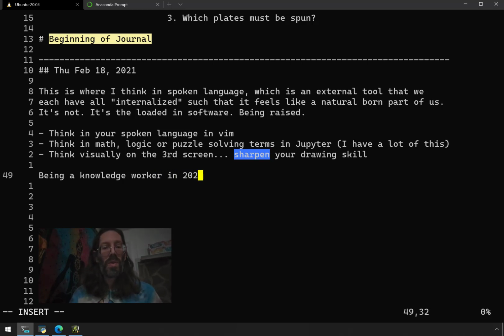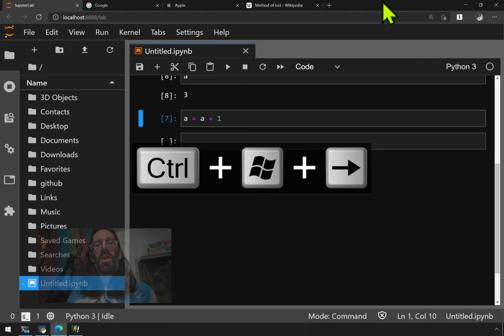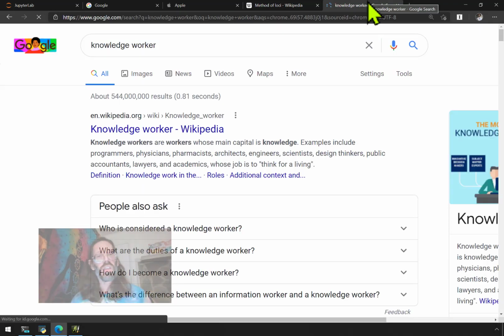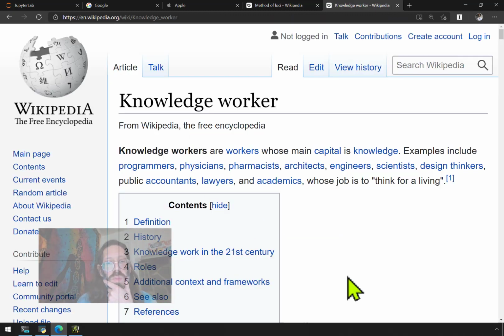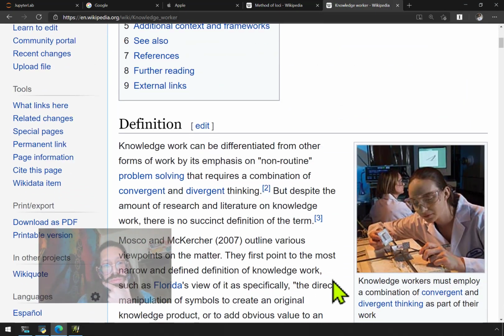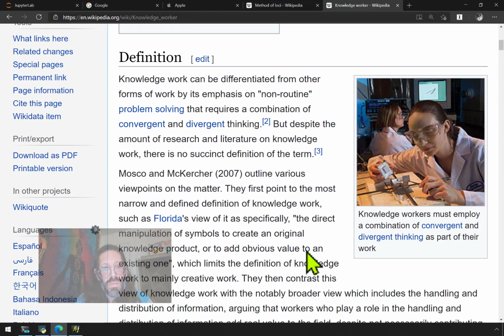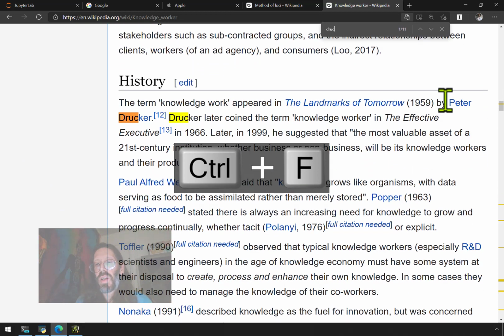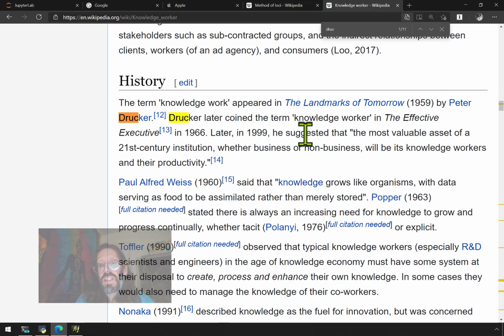In 2021. Because things have changed. Because Peter Drucker, no, it's Edward Deming who said this. Well, it's the one who talks about knowledge workers, right? So go over to Google and Google up yourself knowledge workers. And it'll tell you that it's a concept that was made by this economist. Yeah, it's Drucker, Peter Drucker. I was right the first time when I was thinking of it.